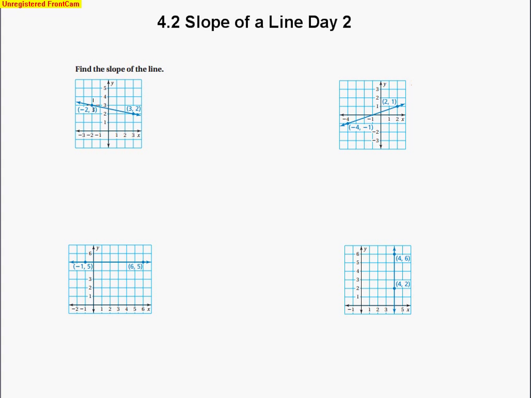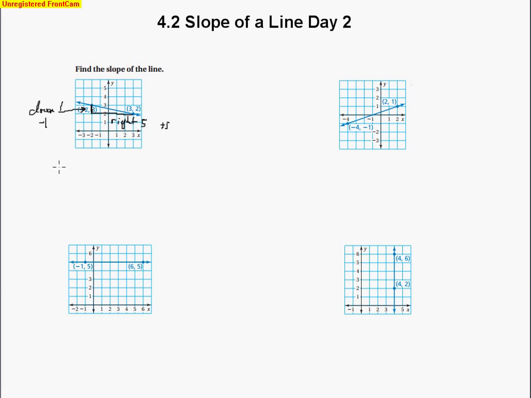So if I start with this point right here, since I have just the graph, I'm going to just follow what that line tells me to do. I'm going to go down one space to the elevation of that point. And so again, going down one would represent a -1. And then I had to go over 1, 2, 3, 4, 5 spaces. So I went right 5. And so that represents a +5.